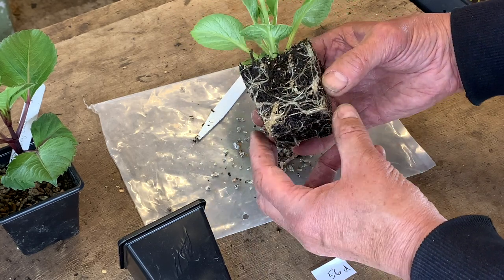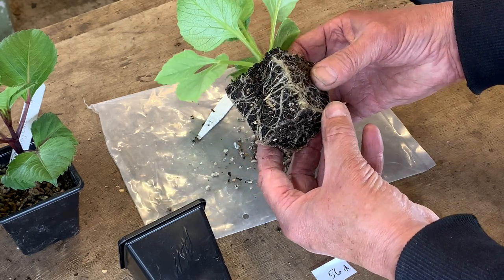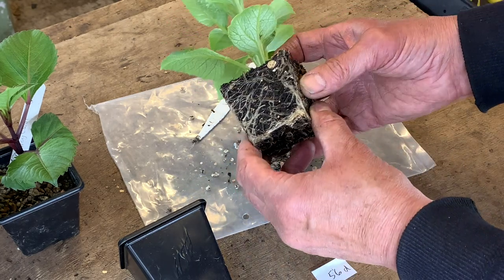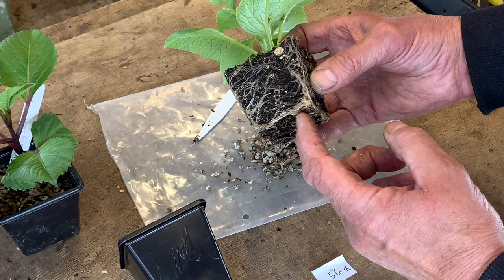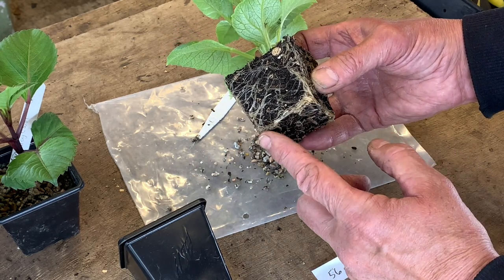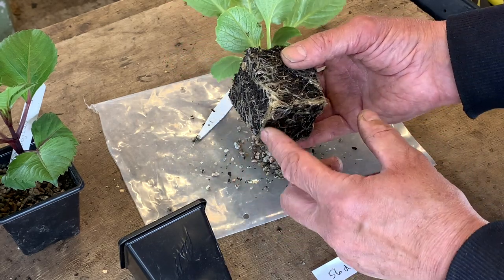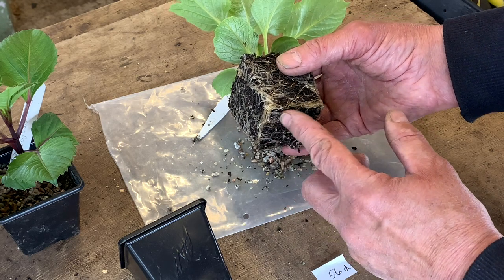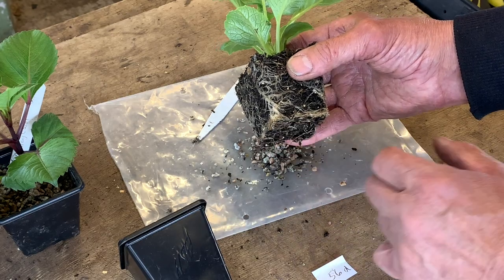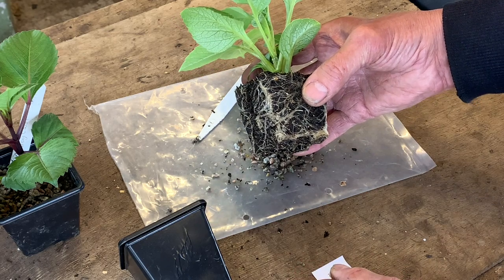And you could say with confidence that this plant is actually pot bound. Not as bad as I thought it might be, but you can see the way that the roots here have reached the bottom, they've got nowhere to go, and have started to wrap around themselves. After another week, it'll be very much more evident. This wrapping around of the lower root system is typical of a plant that's pot bound. So the correct thing to do with this guy is to put it into a larger pot.